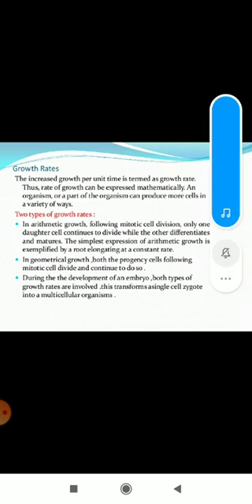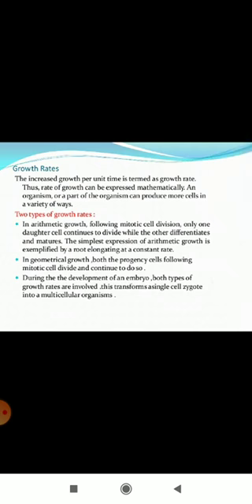So after the introduction about plant growth and development, today we are going to talk about growth rates, plant growth rates. Let's first see what is growth rate. The growth rate means the increased growth per unit time. How much growth is taking place per unit time? It is known as growth rate. So the rate of growth can be expressed mathematically.